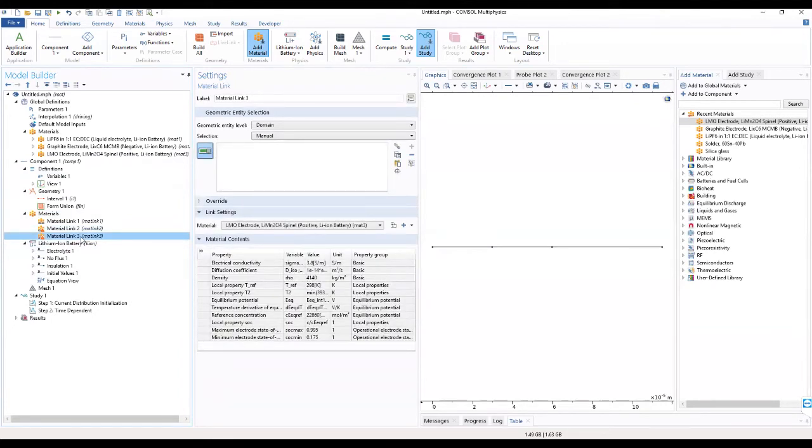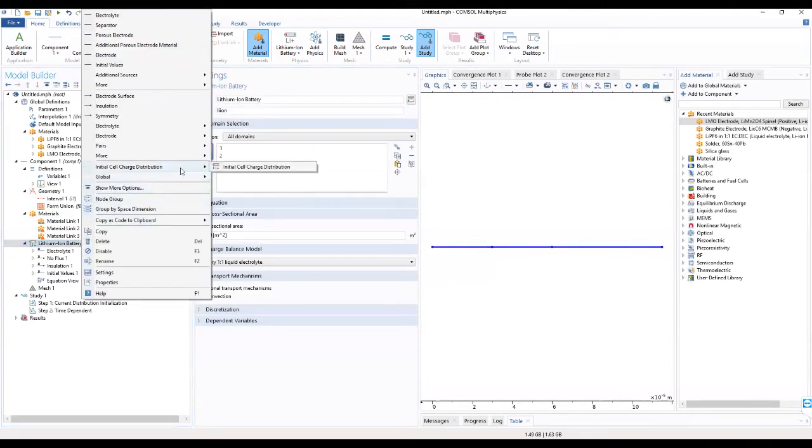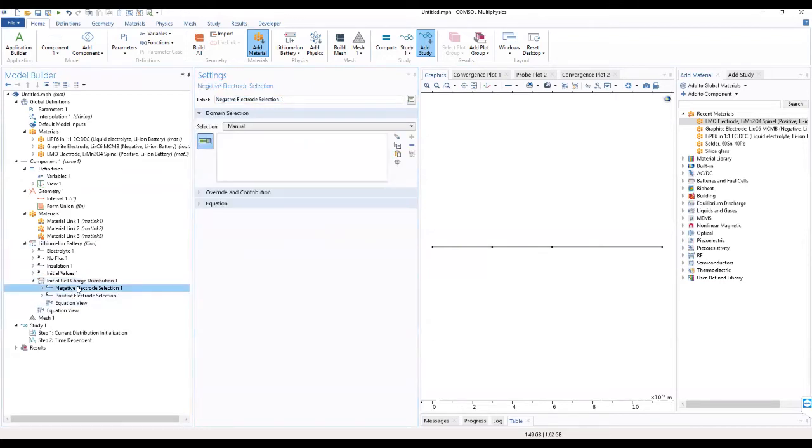So we're still moving on, and like I said earlier, I'm going to add the initial cell charge distribution to this work. And under it, we have the negative electrode, which I have to select.